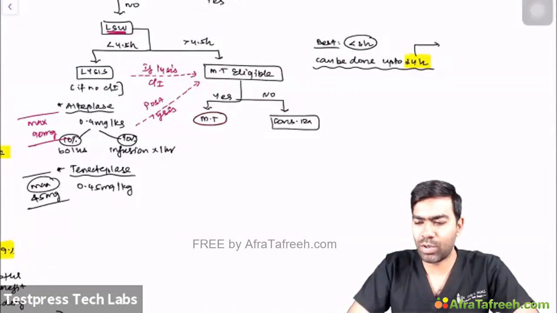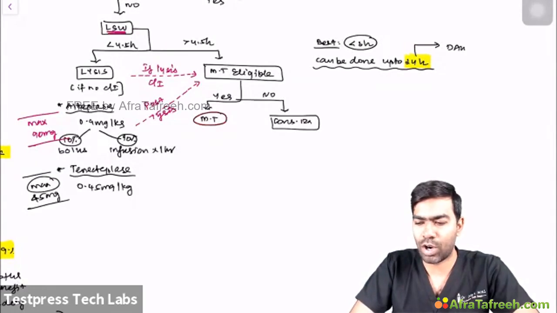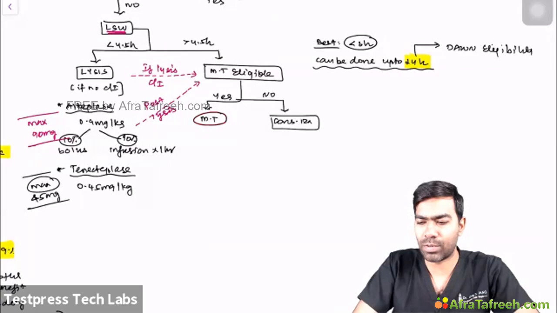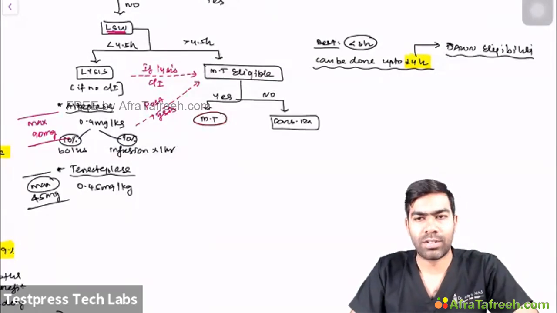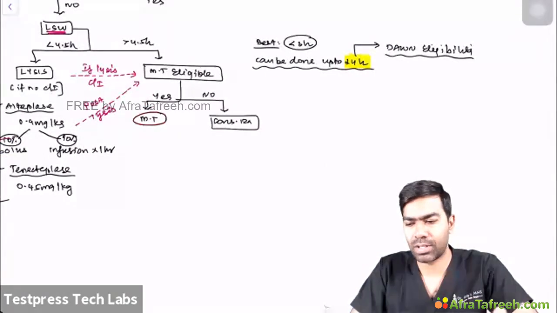But when you can do it up to 24 hours, is there any separate criteria or group of people whom you can take up to 24 hours also? Yes, there is something called the DAWN eligibility criteria in mechanical thrombectomy. That's what I'm going to look for. What do you mean by DAWN eligibility criteria? You're going to look for something called an infarct perfusion mismatch, or a clinical core mismatch. That's what we call an infarct perfusion mismatch.